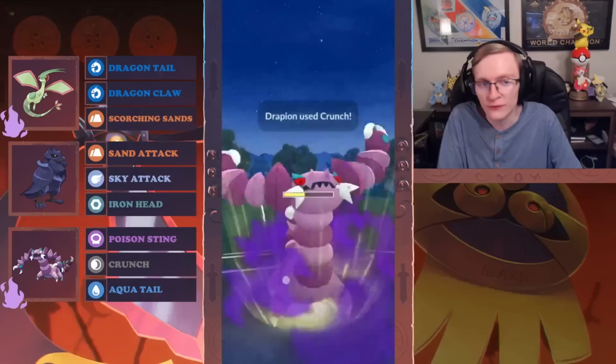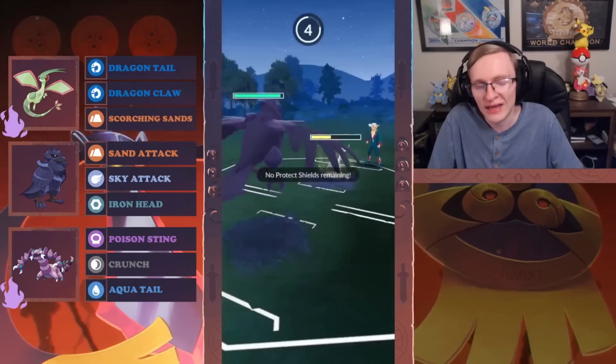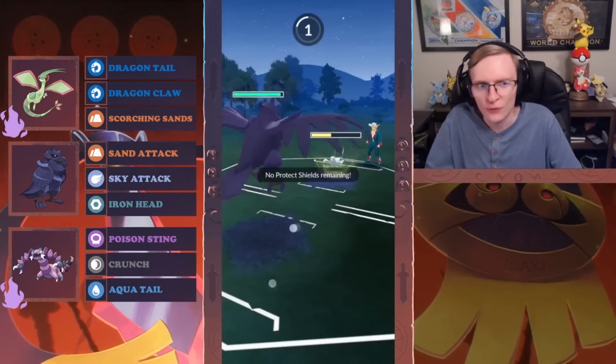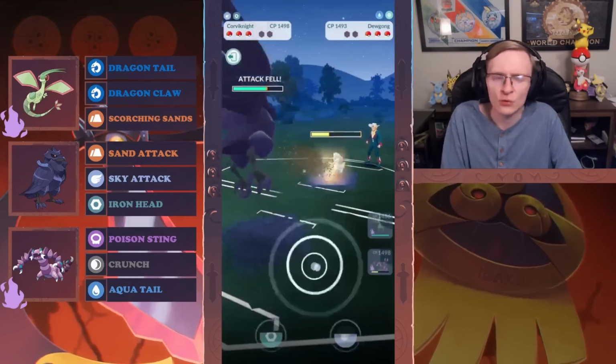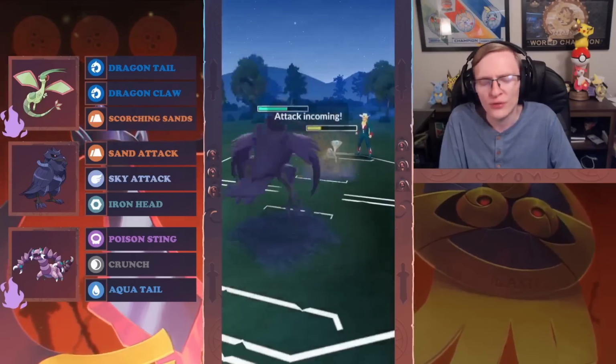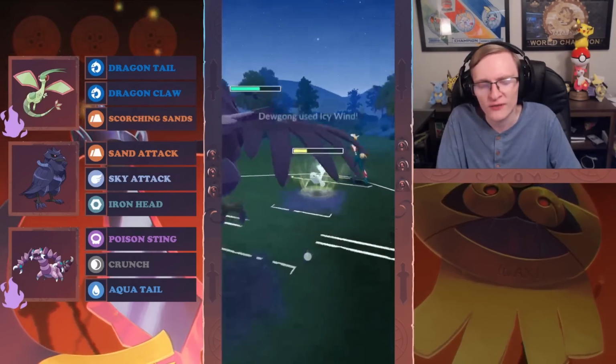Without that debuff, they could survive this attack, so they could just no shield and make our lives a little bit more tricky, but now I can get that shield, come in with our Corviknight and try to start building up energy. I don't know what the final Pokemon is going to be this game, but I do want to make sure that this Dugong is out of the way, so we don't really have to deal with it with our FLYGON. In comes yet another Icy Wind. We can survive it though, and reach an Iron Head to still knock them out in just a second.